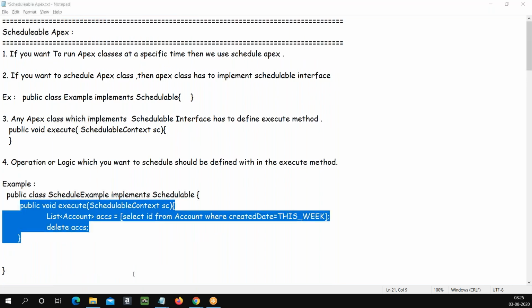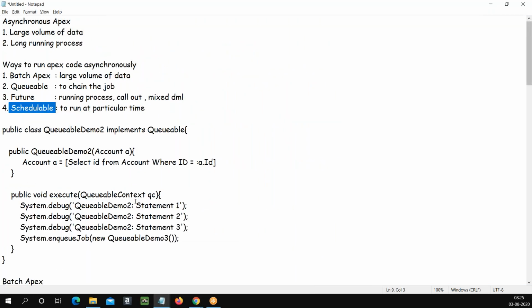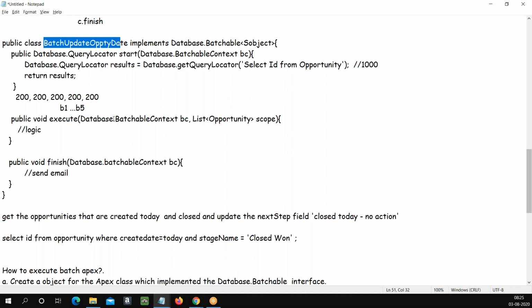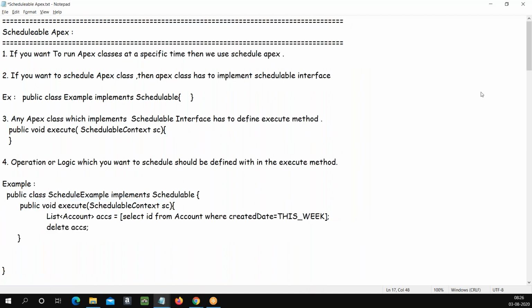Like in batch Apex also, we have start, execute, and finish. This is a class, so I can have any other methods also, but in real time we may not have different methods. In batch Apex you have only these three methods, but you can have additional methods that won't do anything on their own. Asynchronous limits are only applicable to your asynchronous process. So when you execute the batch, the start method will run, execute will run and finish will run, not the other methods. Other methods you have to run with the help of instance dot method name, and that method will not have asynchronous limits. That is not your batch.